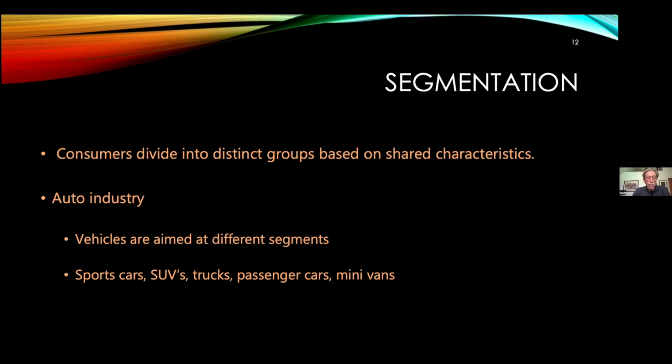It's dying out. Why? Because SUVs have taken over, and SUVs seem to have a broader appeal because they're not only for driving the kids around, but they also can be used for other purposes. Sports car. You think a sports car customer is exactly the same as a minivan customer? What about trucks? Out here in Colorado, there's a tremendous number of people that work in the trades. You drive on the highways and everybody's got a truck. All right. Different segments, different vehicles, and it may be for the same household. He works in the trades, she works in a bank, and they need different kinds of vehicles, and they have kids. So two different vehicles, same household.